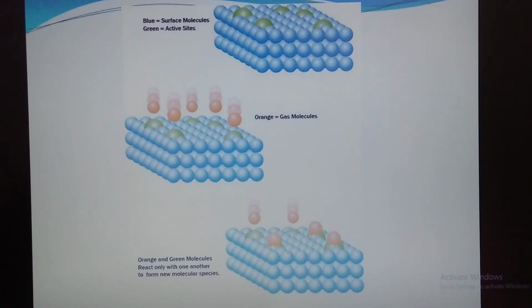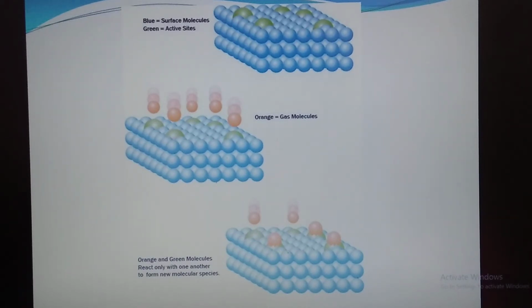But in chemical adsorption, the attractive forces are due to the formation of chemical bonds. The heat of adsorption is larger. Larger means it can adsorb more. But we should not increase the temperature continuously. After a certain temperature, the adsorption will decrease.